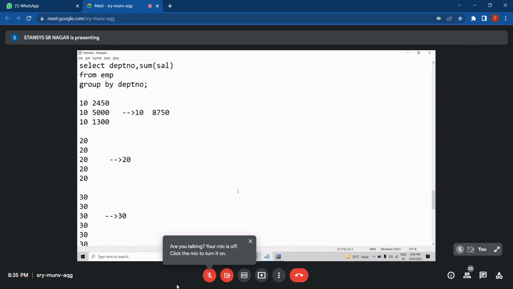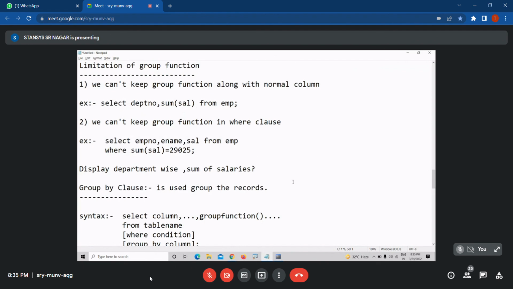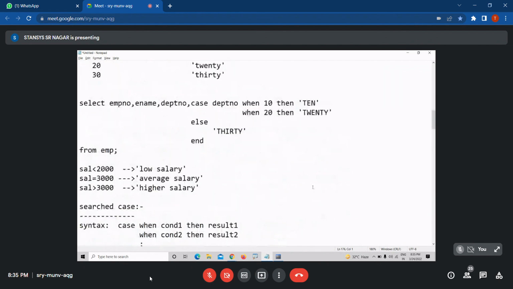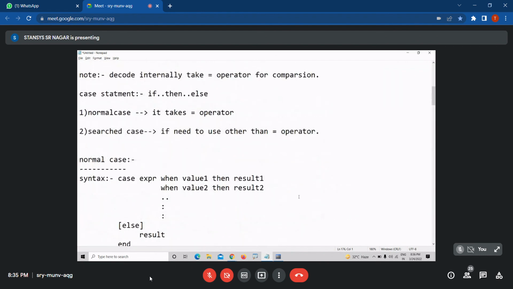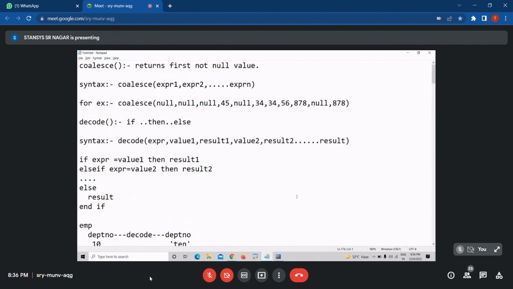But only one thing from your end I'm asking, from day one: unless you practice, SQL is very tough. Otherwise, SQL is very easy. It is a very easy language. Everything is there. You need to copy paste and understand why this query is written. Like that, if you understand, SQL becomes very easy. Otherwise, it will become tough. Unless you practice.